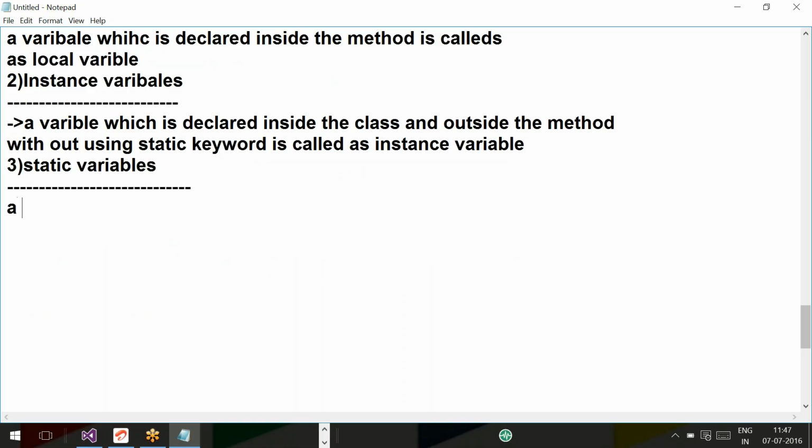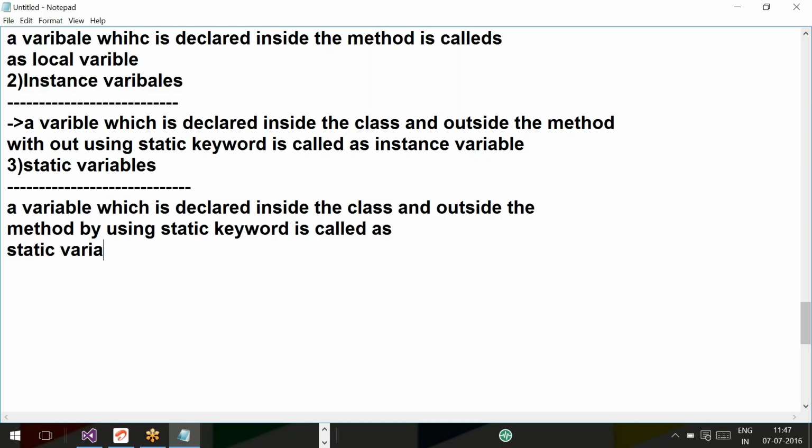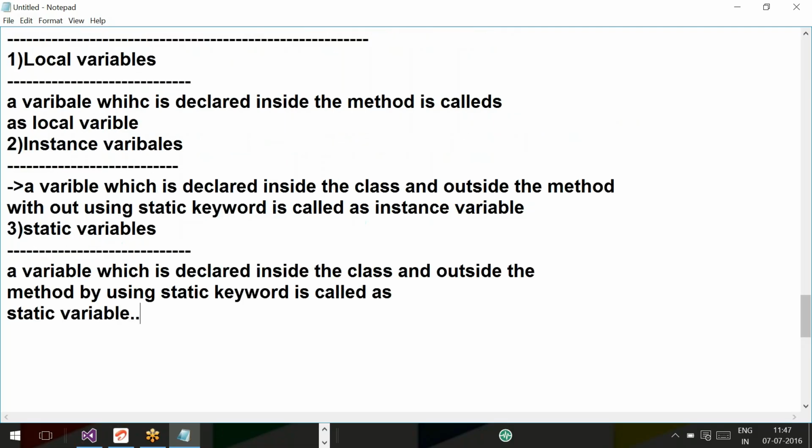And a static variable is a variable which is declared inside the class and outside the method by using the static keyword.